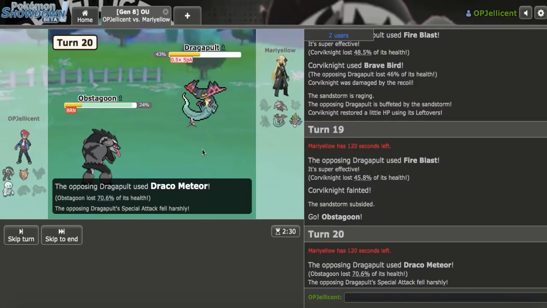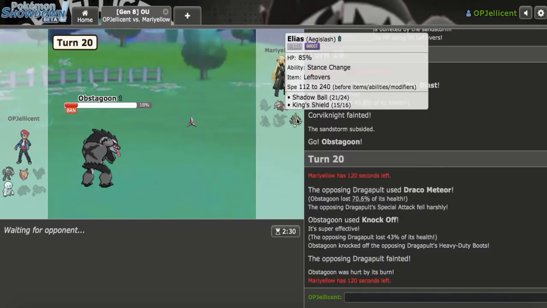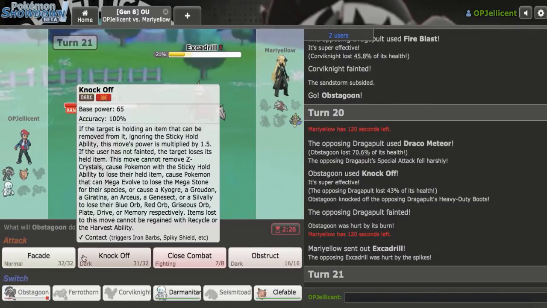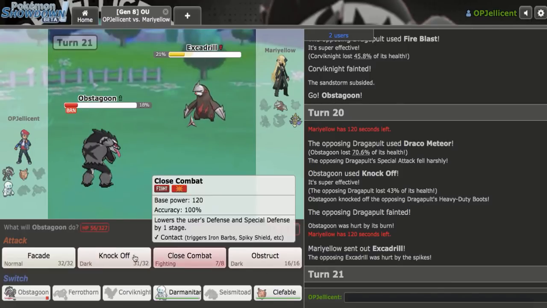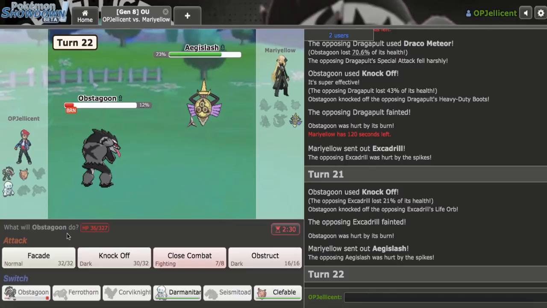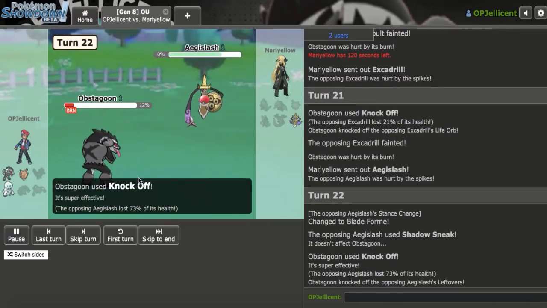Okay, so it wasn't actually Choice Scarf, so I'm able to knock that out. There's no way they can get up Sand again. Elias and Leo should die to my stuff. Going Clef would be a play if they were Choice, if they were Sub, so let's just Knock Off. They were Adamant, okay. And then it is just Aegislash, which cannot win. Yeah, all I gotta do is Knock Off, as they didn't go for, oh yeah, I'm Normal type. So yeah, I'm able to go ahead and wrap up the game with the Obstagoon.